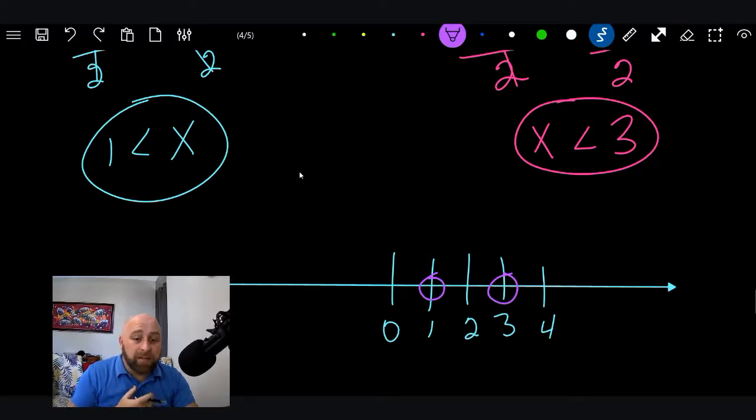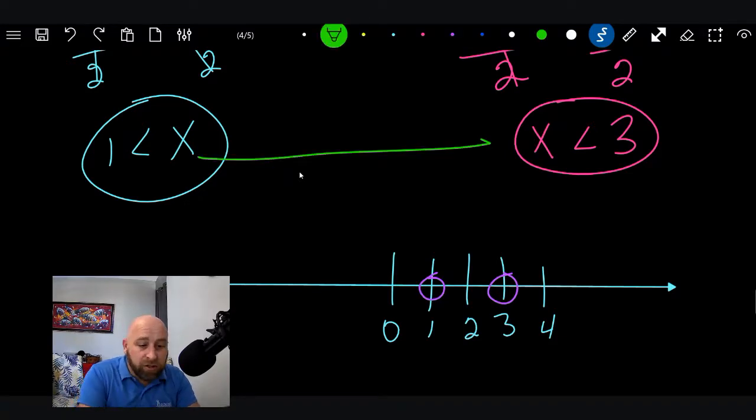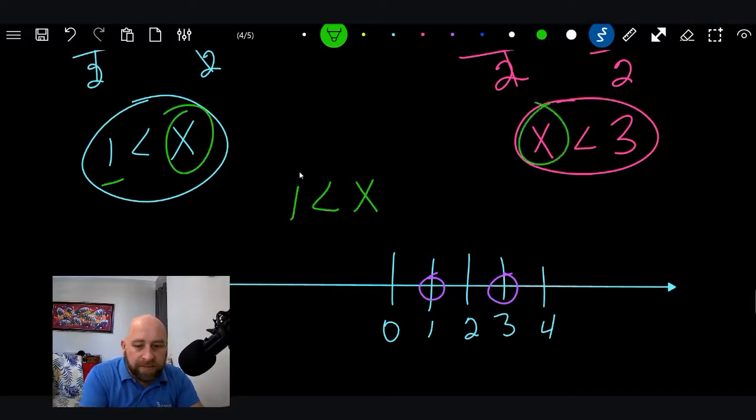Now, here's the trick. Here's what I like to do personally. I like to join these two back together to check this, to substitute in. Watch this. I'm just going to put 1 less than x, and I don't have to write the x twice because that's my second term, that's my middle. I'm just going to write it once, less than 3.